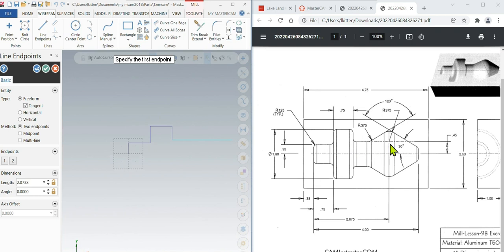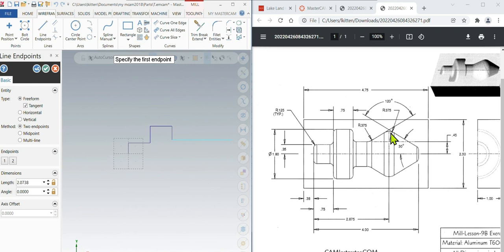A lot of times when you have circles in an object, you can use that to help draw the pieces, and this is another example of that. There's a 3/8 circle that represents all this right here. It's kind of hard to see because they've got the dimension line right up to it, but it's a 3/8 radius right there. The center point's on that line we just drew, and it's 2.875 over. So we're going to offset this line 2.875 over, extend it up to here, and that's where our center point of that circle will be.